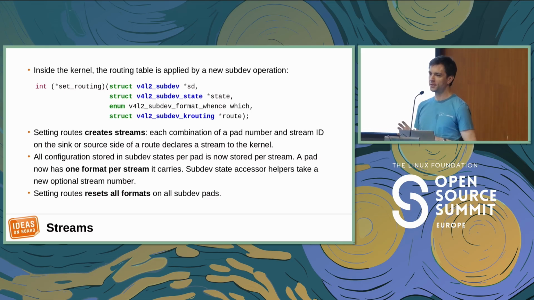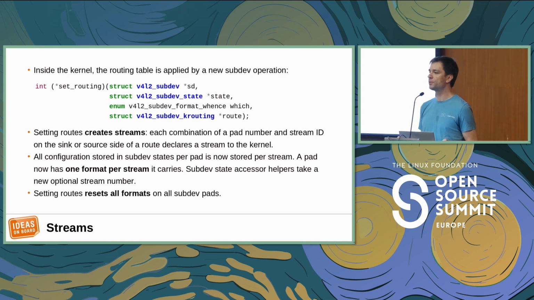The important part to understand is that it's the act of setting that routing table that will create the streams. So initially, the drivers don't know what flows through the graph because they don't know what you want to do. And so when you set the routing, when you tell what goes where, at that point, for every route that's created, the kernel, drivers, and the core infrastructure in Video for Linux will remember that you set different routes with stream IDs, and then we will use those streams at later points in the API.